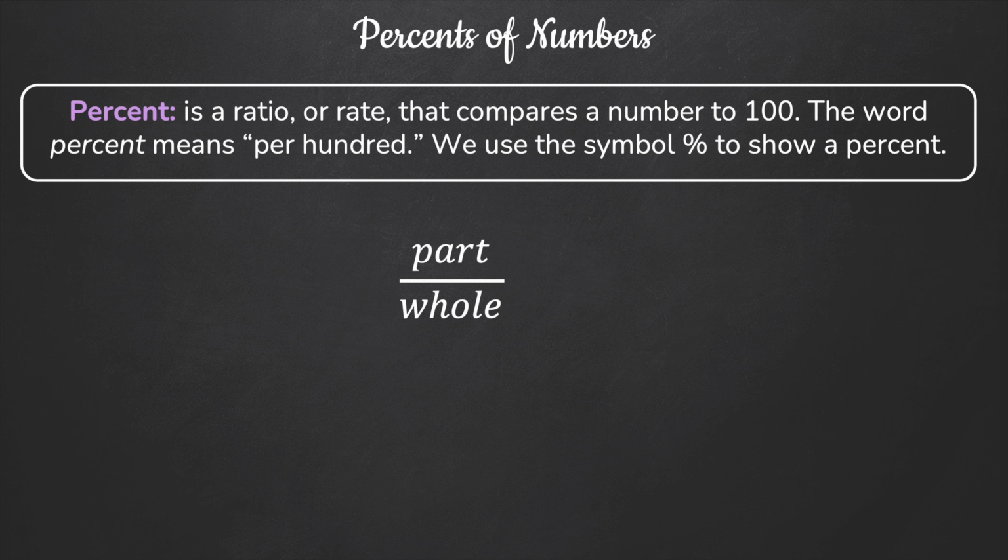Because a percent is a ratio out of 100, we're comparing a part to a whole, where the whole is out of 100 because percents are out of 100. And the part is going to be a percentage. Then we're going to use this proportion to help us solve for percents of numbers, or we'll know the value that the percent is and we want to find the whole. But in this case, we're finding percents of numbers. So that means we're going to find an equivalent ratio where the denominator is the total, and we're going to find out what the percent of a value is.